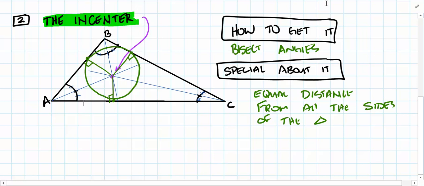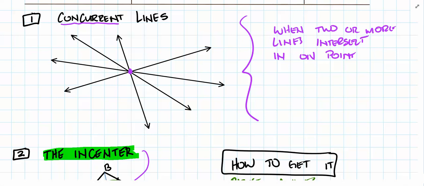Mind blown. That's a great conversation. If we were going to construct this, you would be given a triangle like I just gave you. The first thing you would do is bisect each angle. If you bisect each angle, all the lines meet at a certain point. Therefore, they are concurrent lines. Nice job, Elijah.